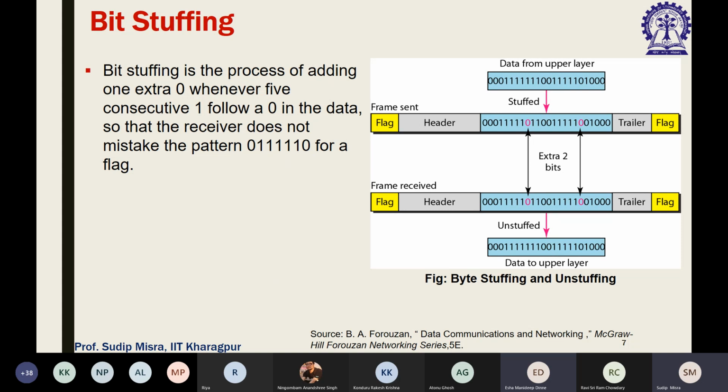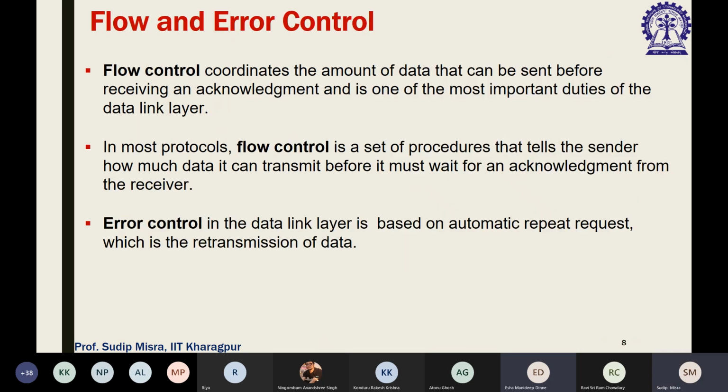Because it knows this rule, whenever it receives this kind of pattern, it is going to remove this 0 and accept the regular stream of bits as the actual data. So that's about framing, and how in the frame you introduce special mechanisms to ensure that the sender and the receiver can talk to each other in the proper way.